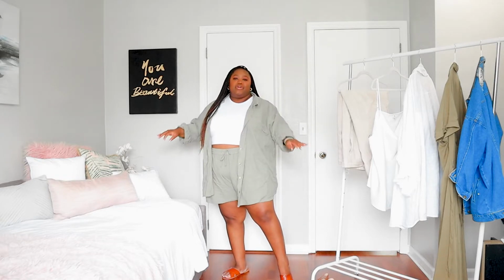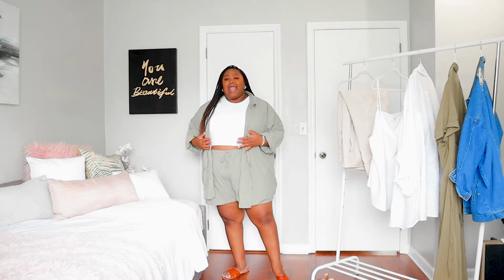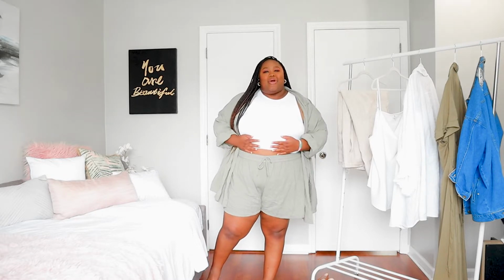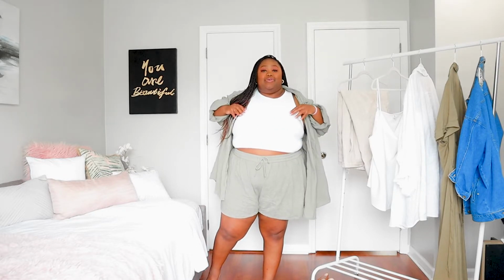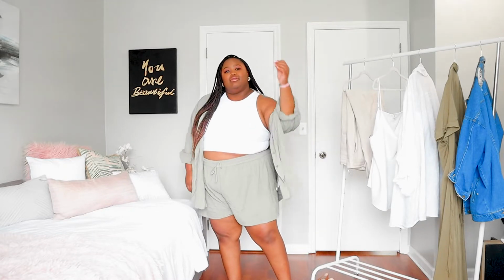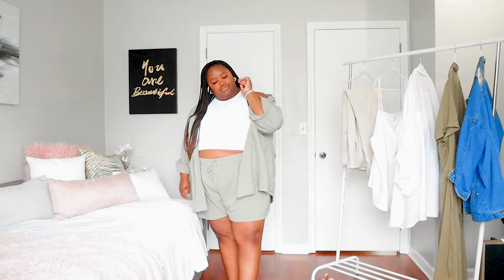It's super cute, super comfortable. I hate when you're wearing bras, everything just feels so tight, and you start having the boob sweat and stuff like that. So going without a bra and having something that still supports has been amazing. I'm obsessed with this whole look, especially this Brami. I love it, and it's so comfortable.